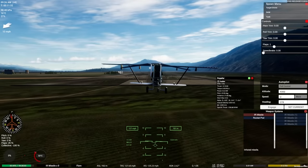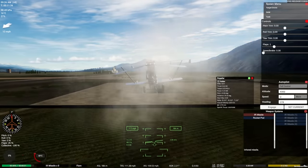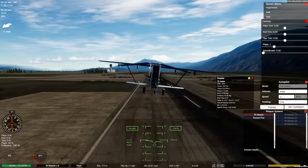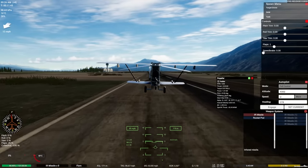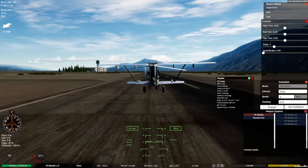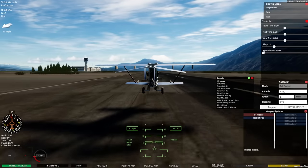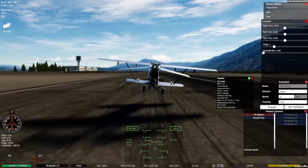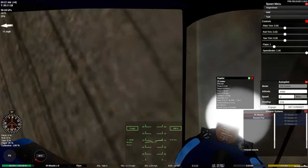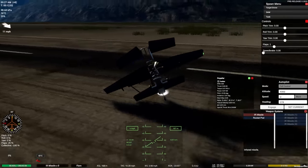Still going a little bit fast. Might use my guns to slow down here. There you go. Just clear down range, hopefully. If not, we may have killed a few people, but that's fine. That doesn't matter. Oh, Jesus. Interesting landing.